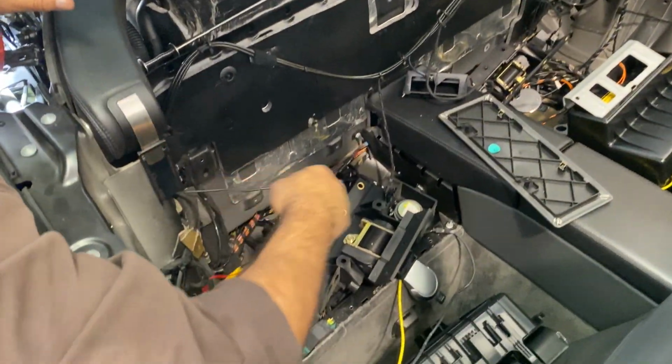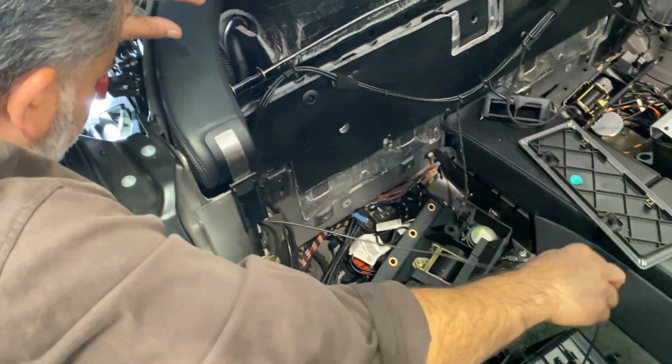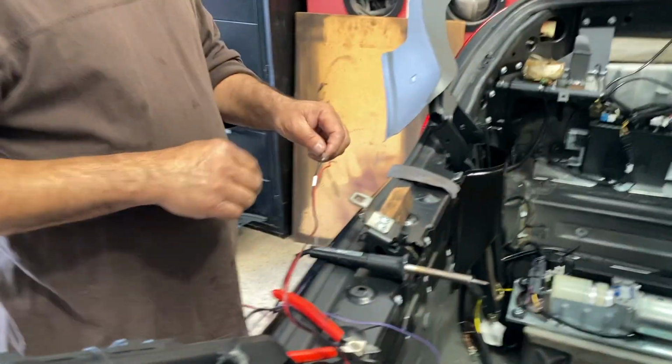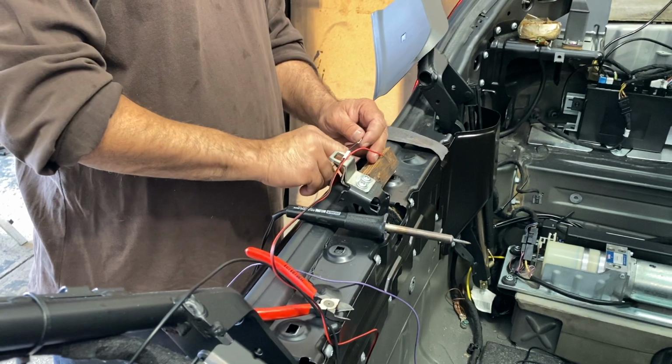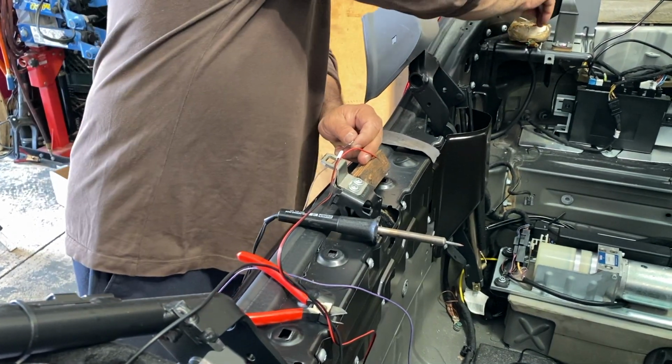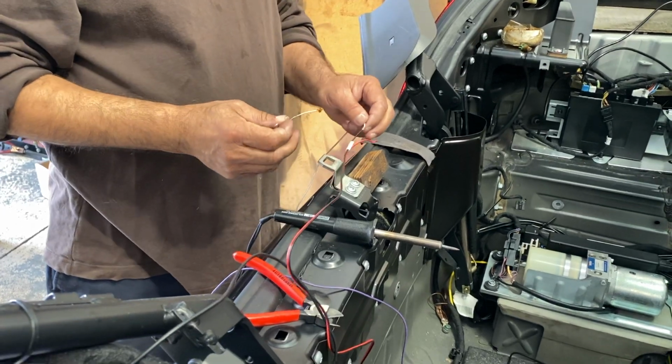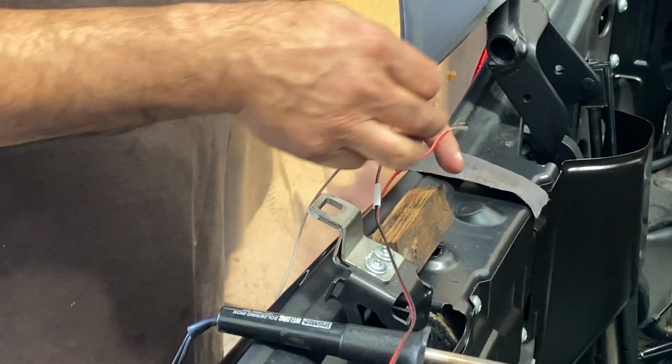Now the cable that the camera came with wasn't long enough to reach the end point that we were aiming for. We ended up having to use additional wires, so we soldered two wires together to make it long enough for the cable to reach the end of the trunk.